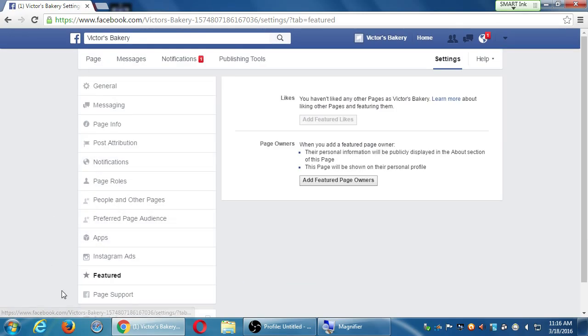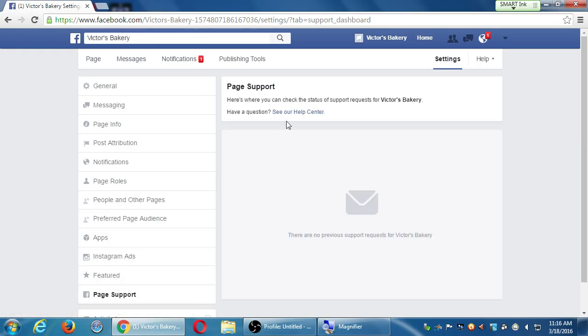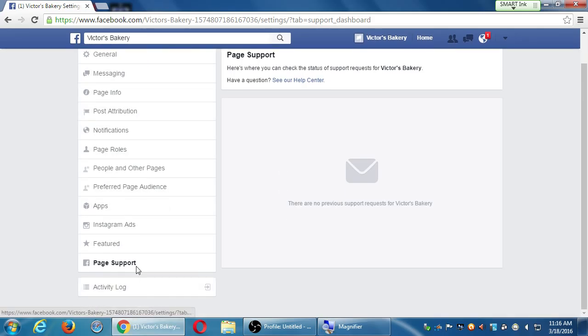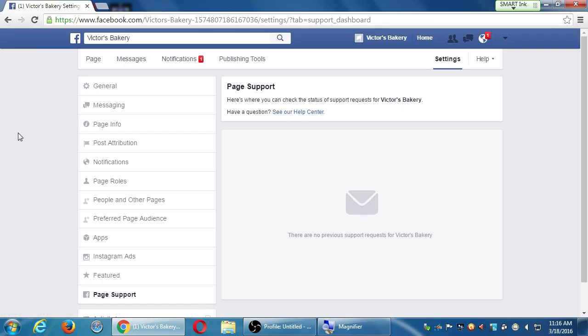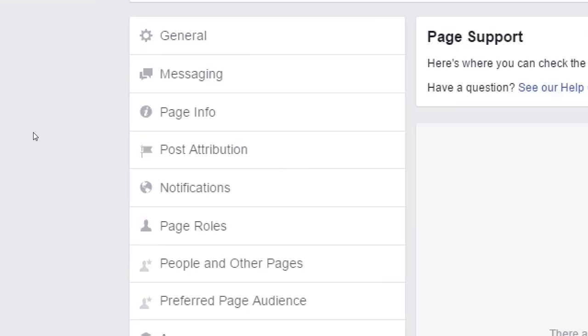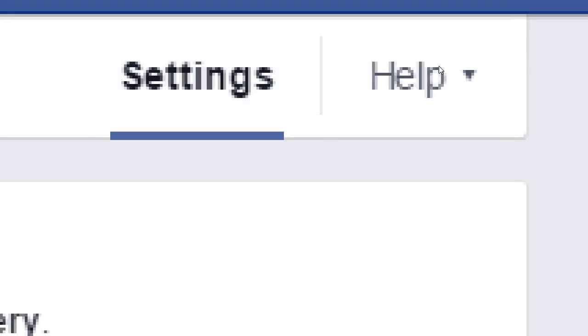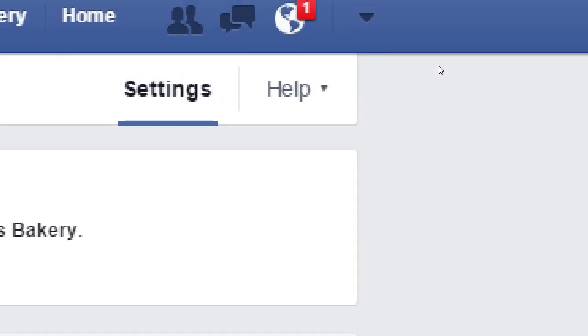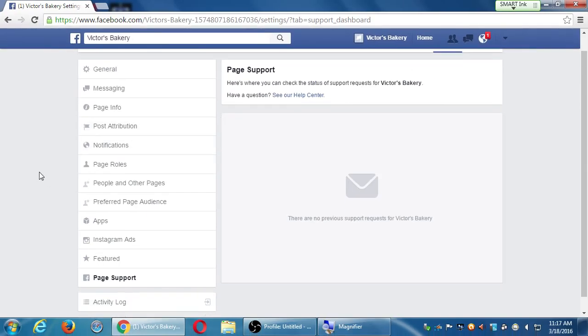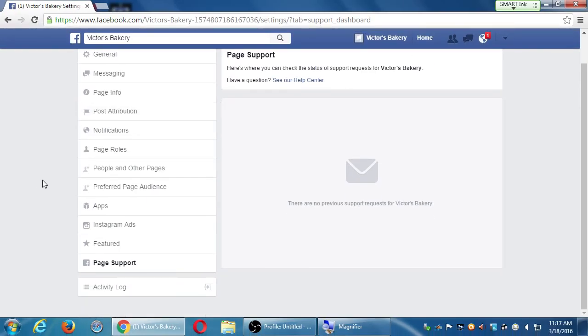Featured, don't worry about featured really. Page support, here's how you can get in touch with someone to help you with a problem. Again, I skipped some things, you can explore those on your own. Any questions on this? Let me get back to that. I've gotten out of it, the page info, thank you, going back to settings. Back to settings. So, the very last, yes? Okay, for the moment, just take notes and follow along, and then during the break, we'll try to figure it out.